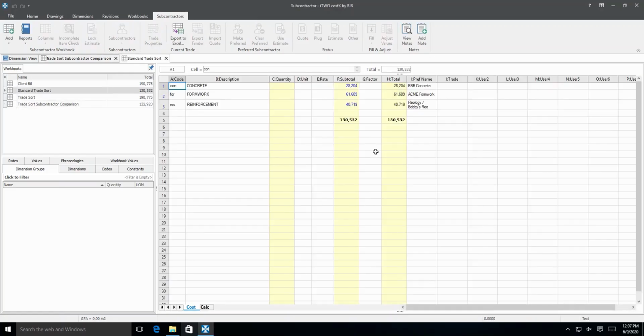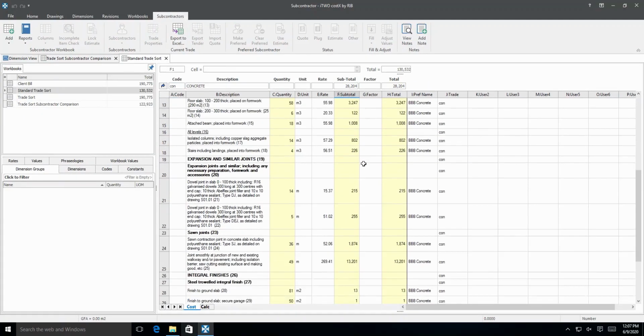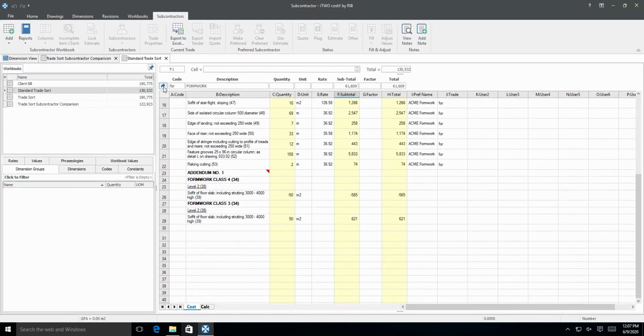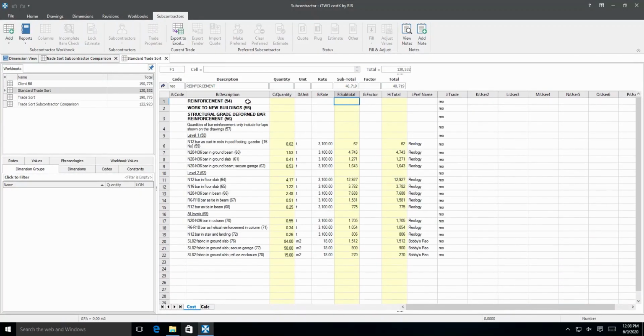The workbook is a standard workbook which can be edited as others are. Additional data has already been inserted into it, including the markup allowances and the names of the selected subcontractors listed against their pricing.